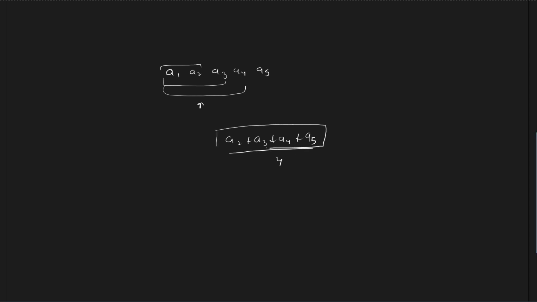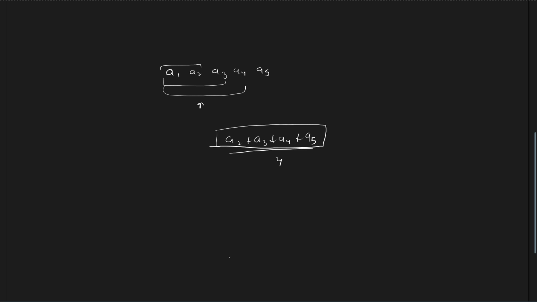So let's say we have a1, a2, a3, a4 and a5, right? So what we essentially have to do is consider all subarrays. So this is a subarray of size 2, then a subarray of size 3, then a subarray of size 4, and all the subarrays like these. Then if we consider a subarray of size 4, for example, a2 plus a3 plus a4 plus a5, it is a subarray of size 4, right? If we divide it by 4, this particular value should not be divisible by 4, right?